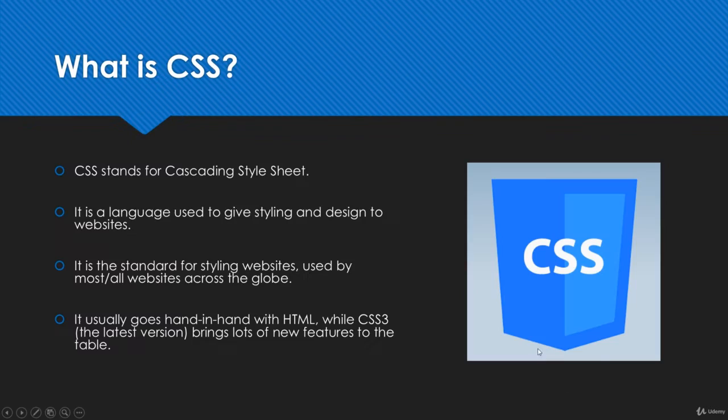So first of all, let's get started. What actually is CSS? If you don't know what it stands for already, it's called Cascading Style Sheet. So from that name, you can pretty much assume that this is used to style websites. Unlike HTML, which is used to create structure and actual website content, this is mainly used to give it that visual flair, to make websites look good.